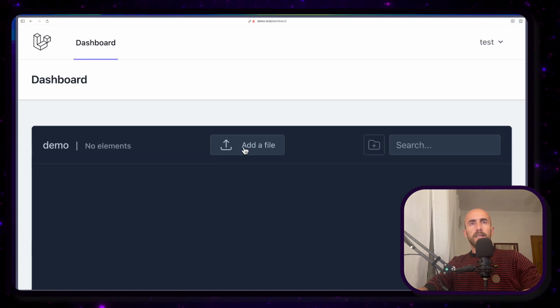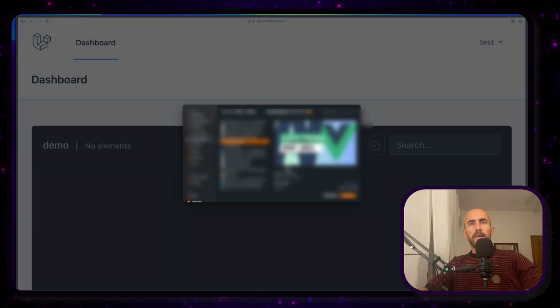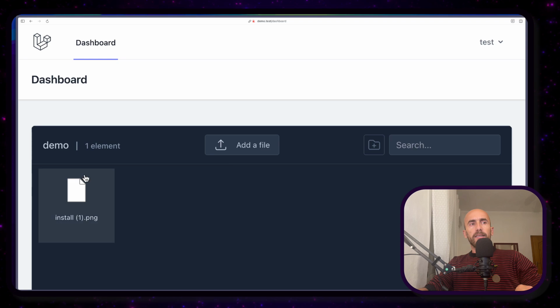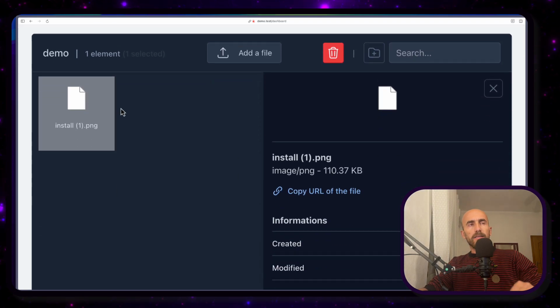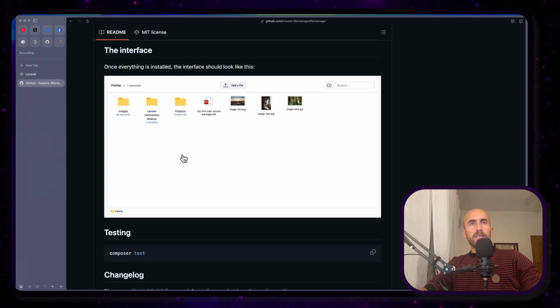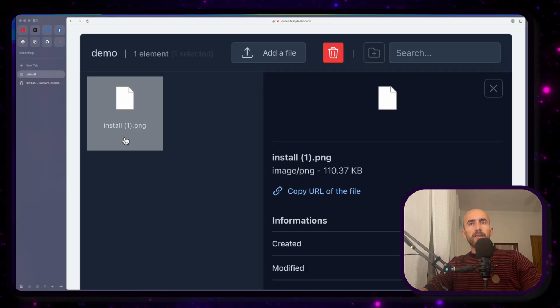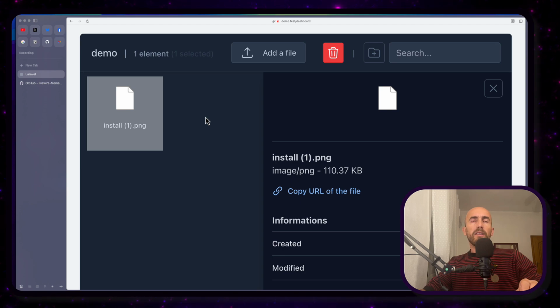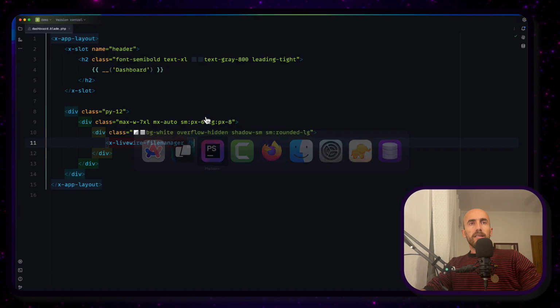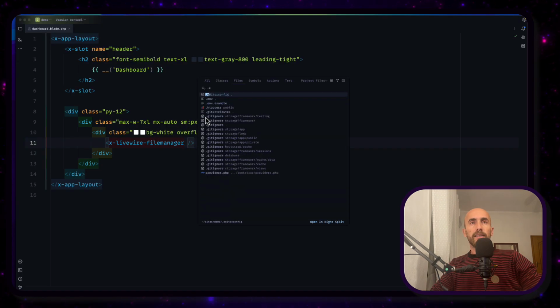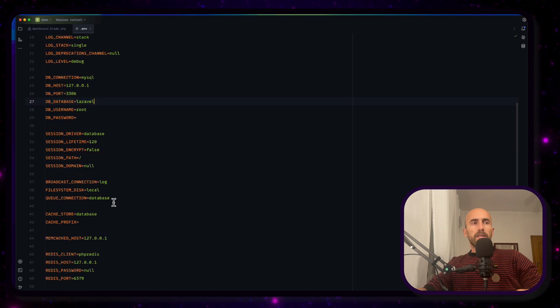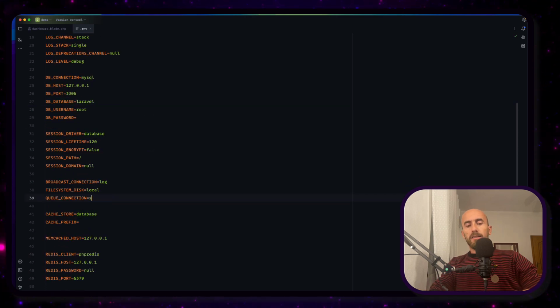Now let's choose and add the file. Okay, I selected the file and here we have that file. If we see the example, it's going to create thumbnails, as you can see here. But in our project, we don't have the thumbnail because the thumbnail is created by that Spatie package. And that Spatie package uses the queue job to create thumbnails. So for that, we need to open again the .env file and change the queue connection from database to be sync for now.